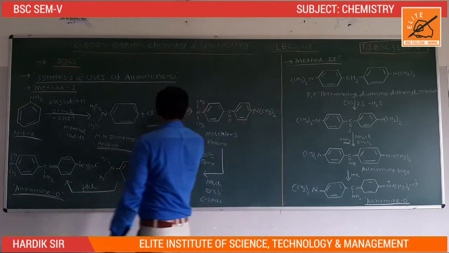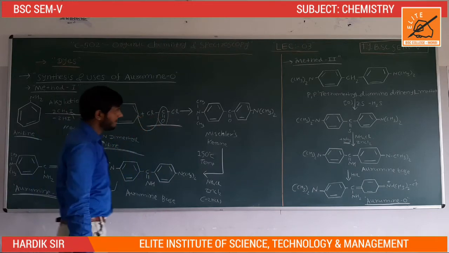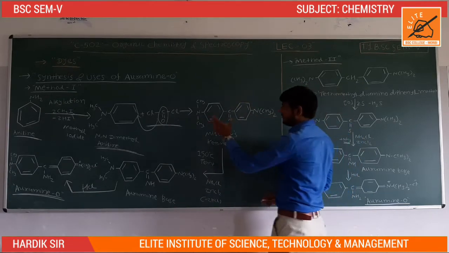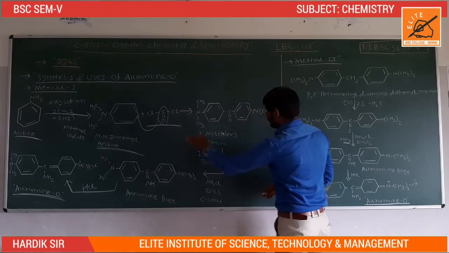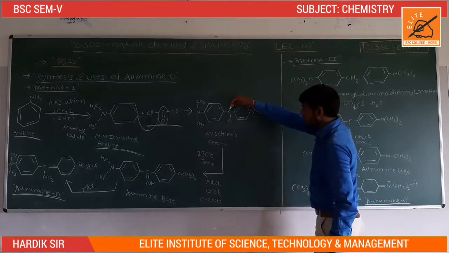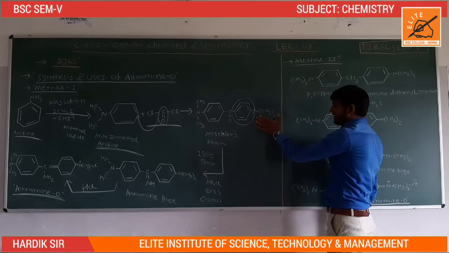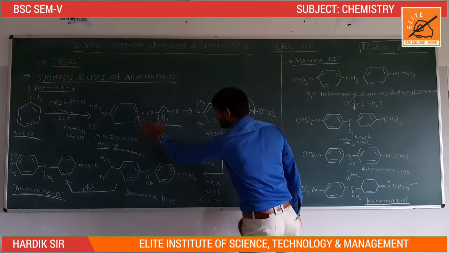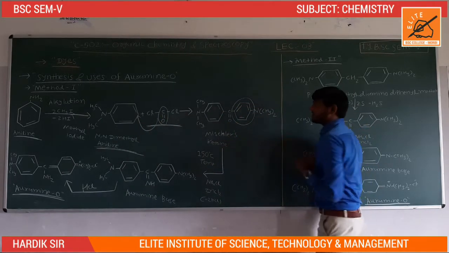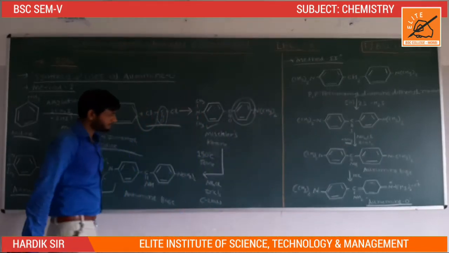This carbonyl group is combined with the N,N-dimethylaniline and the second part of the carbonyl chloride is removed to produce Michler's ketone, C double bond O, and another phenyl ring. The other N,N-dimethyl phenyl ring is combined with this part to produce Michler's ketone. So this is the structure of Michler's ketone.